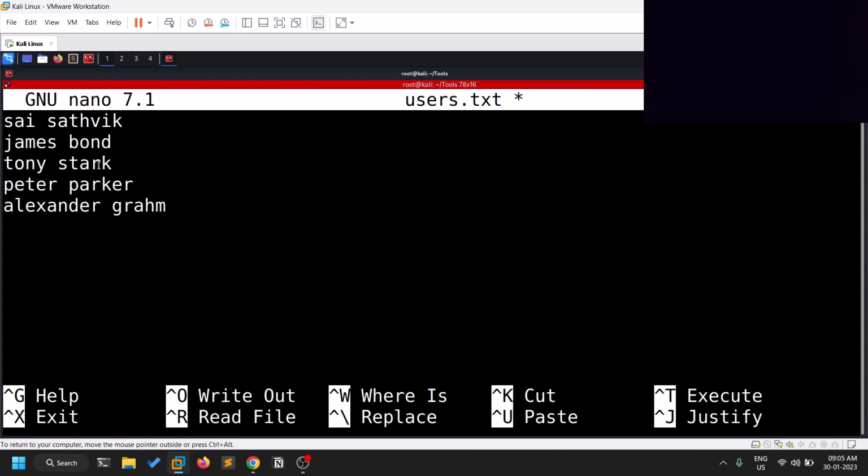For the time being, I'm giving some random names, but as I told you, when you find some page where you can see the about us section, in the about us section you can see a lot of names over there. Not only the about us section, if it is based on blogs, you can see the names over there. So try to put all those names into a file, okay? In some sort of users.txt file or something like that. But in order to show this simply for you, I'm using some simple or random names over here. So Control S and Control X.